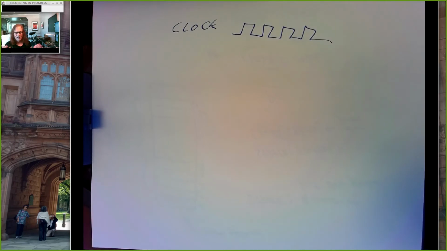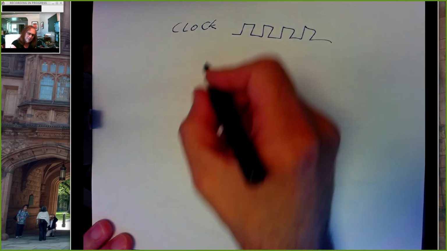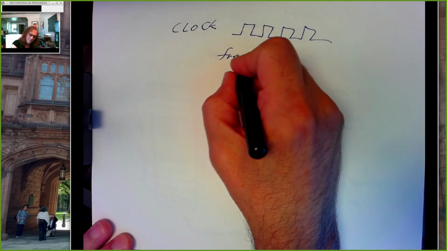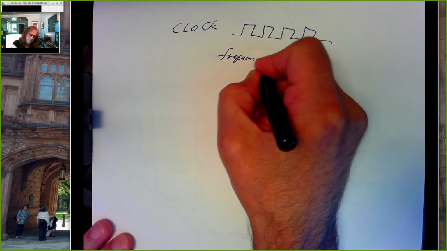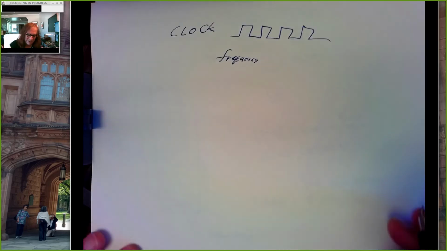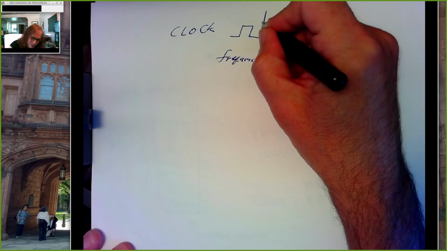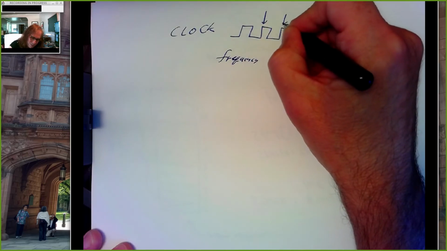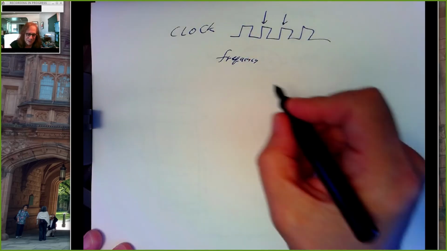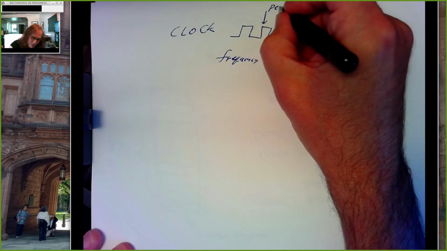And it clocks at a certain rate, a certain number of up and downs per second, which is called the frequency. And the flip side of the frequency is the time that it takes to go from one, say, upward transition to the next. And that's something called the period.